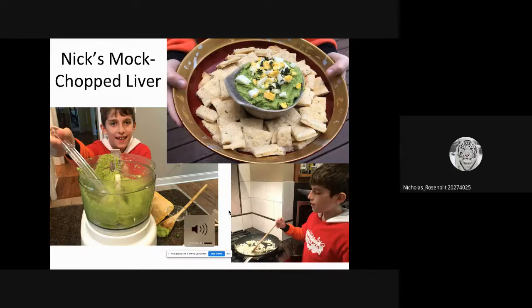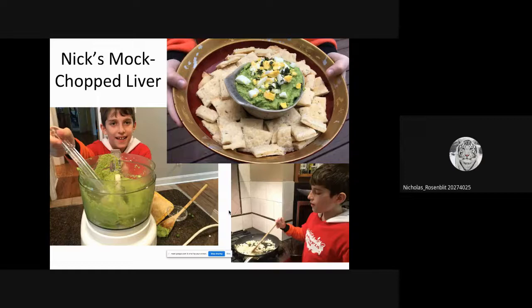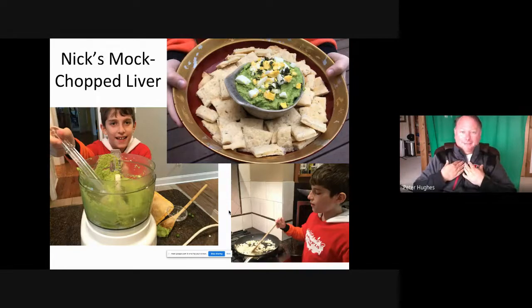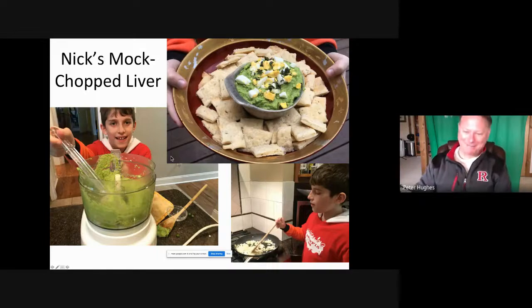Nick: This was another mom in town who had offered early in the quarantine to share her sourdough starter before you shared your recipe, so we actually got it before you suggested we make our own. I've been using it and it's a great starter. You know what, I do not blame you — if you had an established starter that's been going a long time it's going to be so much better than something started a week ago. We've made sourdough bread, English muffins, naan — and you did a great job, I love that the color makes it pop. Thank you — my mom thinks the walnuts would have made it darker. I still think it came out really well and tasty.